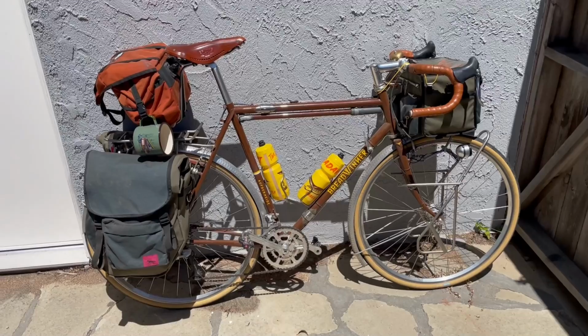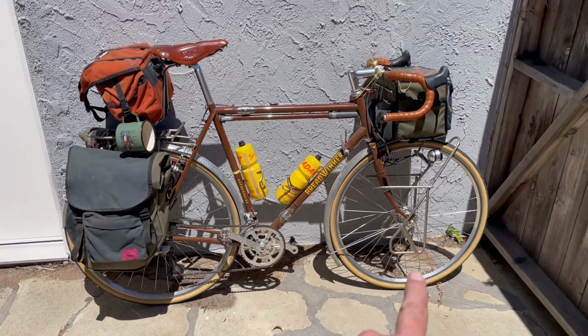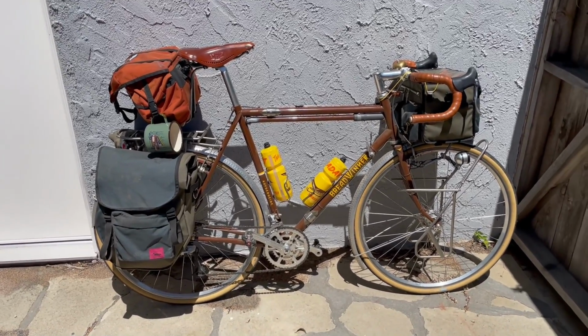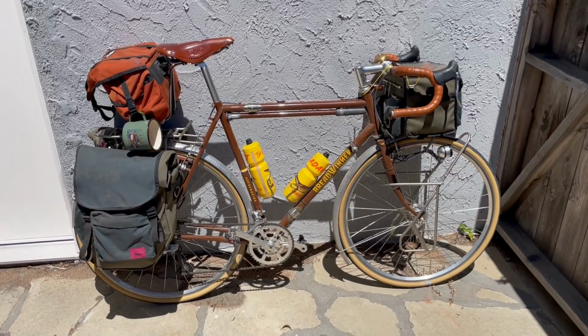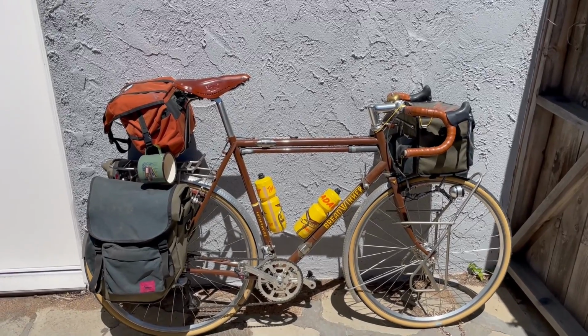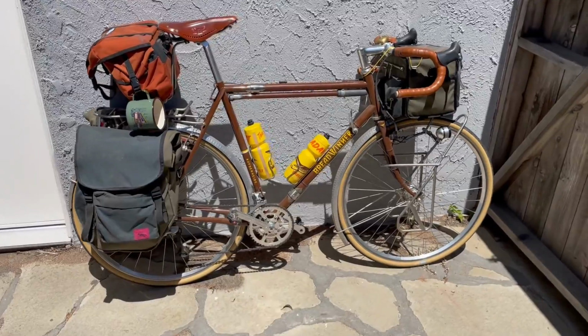I have had it more heavily loaded than this, but it's not good. I can also put a pair of panniers on the front. But yeah, I just did an overnight in Morro Canyon, or Crystal Cove, Lower Morro Campground. But anyway, let's take a look at the stuff that's on here.